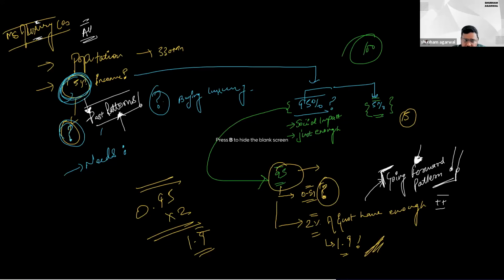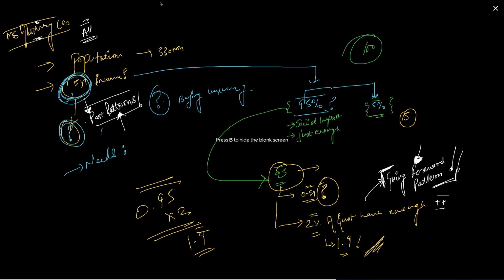I understand where you're coming from, because I've seen a lot of people who love to crunch numbers, but they need data. That is where you need to go outside your comfort zone. We cannot ask for any more data. This is all we have. Now we need to build our thinking ourselves. I understand that you're saying past patterns and going-forward patterns are important. I understand 100% where you're coming from. But in an interview you wouldn't be able to get these things, and you will get stuck and waste your time, because the time is not going to change. You still need to solve this in 20-odd minutes. All right. Okay, sir.